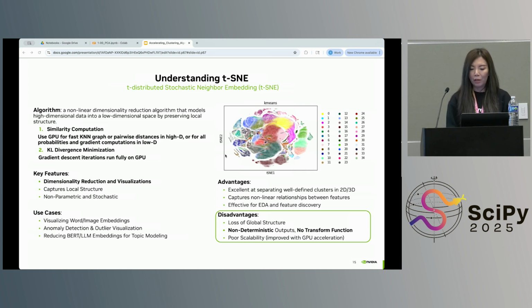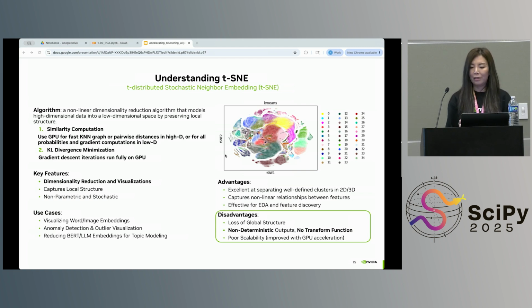And as for low-dimensional space, like 2D or 3D, we need to compute pairwise similarity using a Student's t-distribution with 1 degree of freedom, which is heavy-tailed. And in the second step, KL divergence minimization, we need to optimize positions of points in the low-dimensional space to minimize the KL divergence between the high-dimensional and low-dimensional similarity distributions.